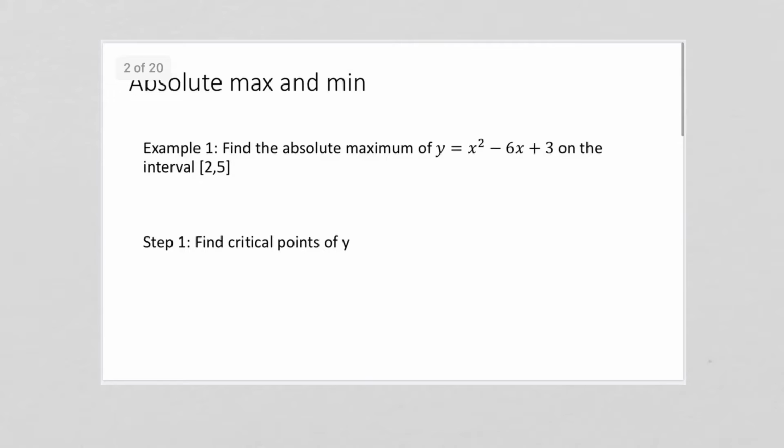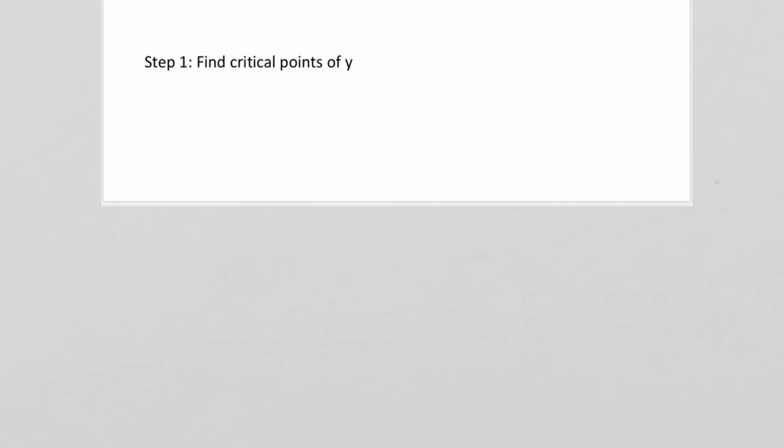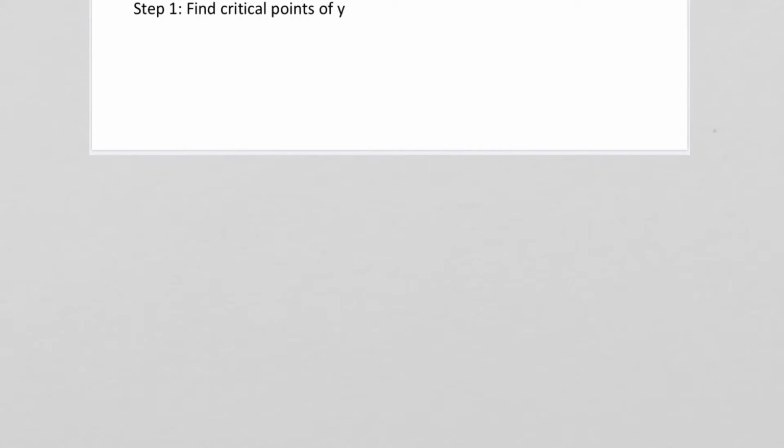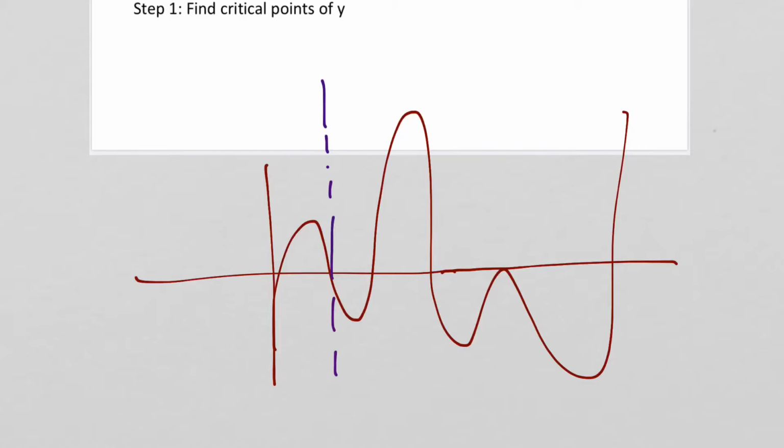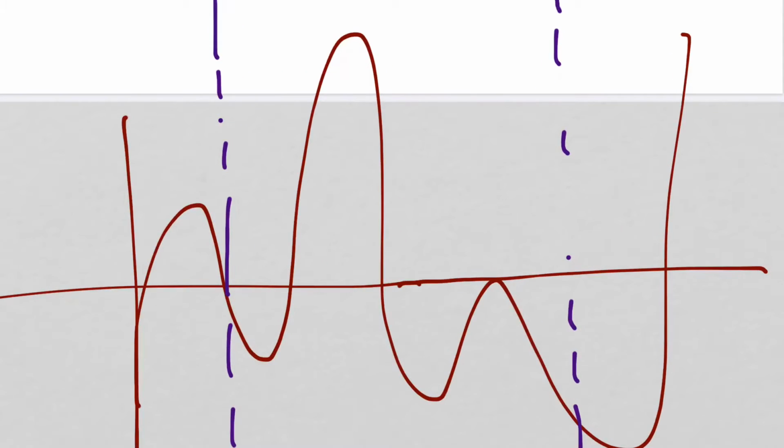We're going to work on finding what we call absolute maximums and minimums of functions. To understand this, we should understand what an absolute max and min are. When I draw a curve, it's going to have lots of maxes and mins in here. If I pick a specific interval, let's say I pick a random one, right here, all the way until right there, this is an interval of values that we're going to focus on within this graph.